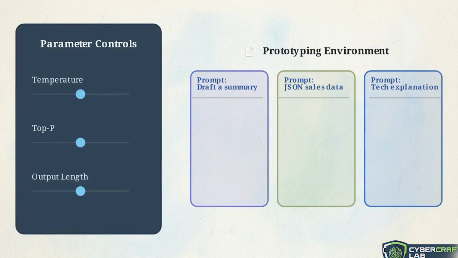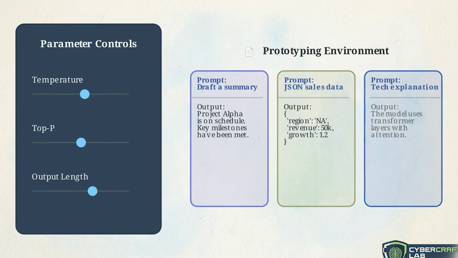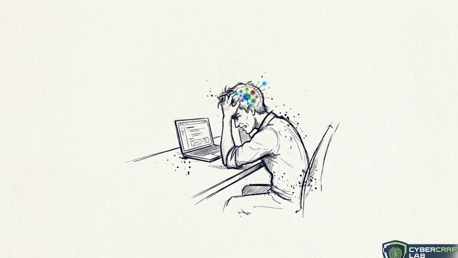For developers, AI Studio provides a sandbox environment. It allows you to rapidly prototype ideas, adjust parameters, and test multiple prompts side by side to see how the model behaves. But AI Studio prioritizes raw speed and experimentation. It completely lacks the infrastructure, security compliance, and scaling tools necessary to deploy those applications to real users.